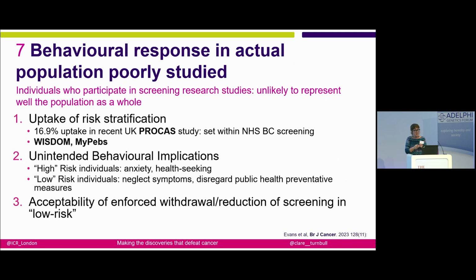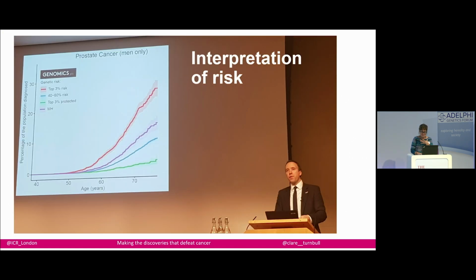And ultimately, if you want to redesign screening according to risk, you're going to have to take something away from some people to give it to others, but you'll still get a sizable proportion of cancers in those people that you've taken the screening away from. And I think that is ultimately highly challenging. It is feasible to redesign breast screening, but when you have a sizable number of breast cancers arising in the people that you've either withdrawn or reduced breast screening, you can see in terms of the publicity, that is an issue.